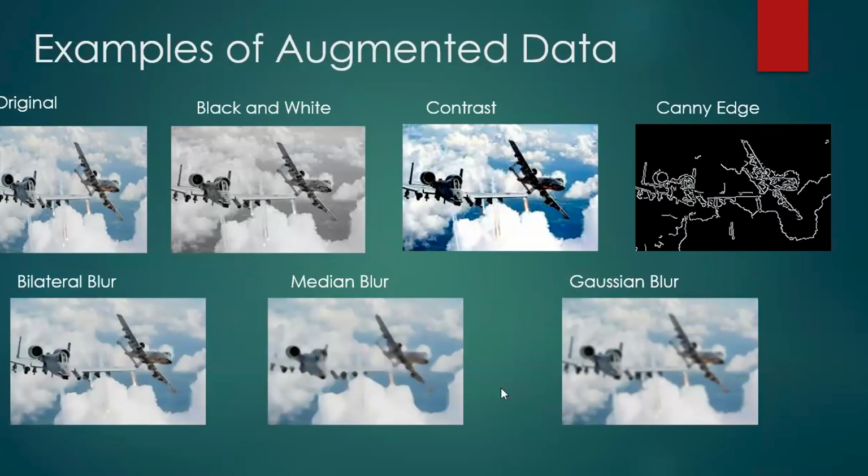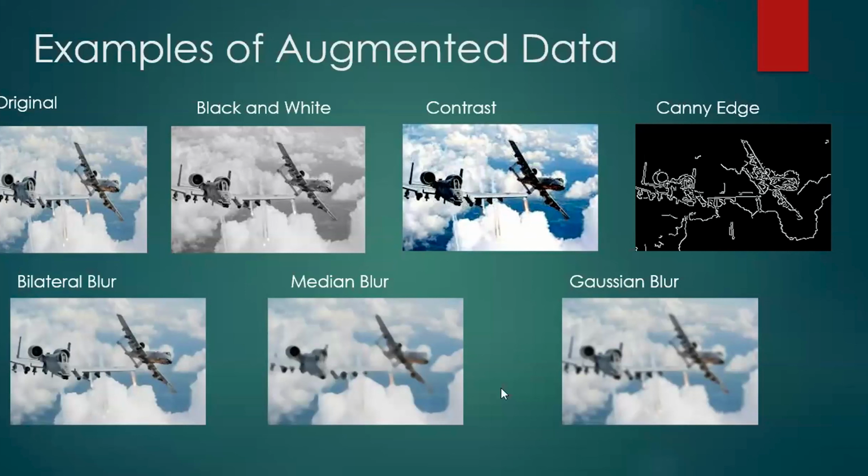Moving left to right and up and down, we can see that we have our original photo, black and white, contrast, where the brightness between pixels has been greatly changed, canny edge, where similar to our example earlier about how our hidden layers apply matrices as computation, particular filters such as the Sobel filter are passed onto the image so that way we can properly extract the edges from the image.